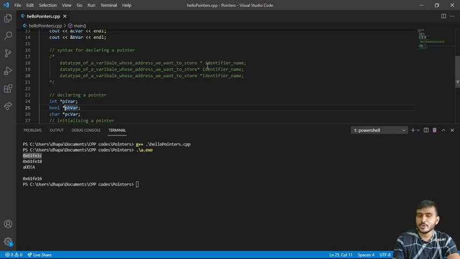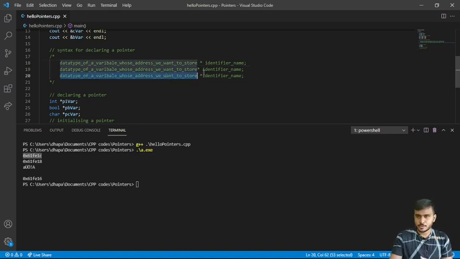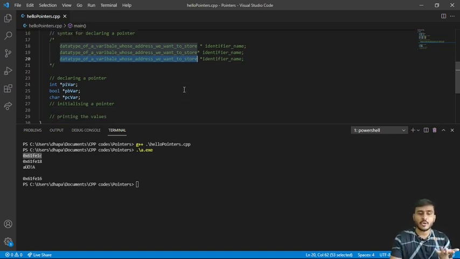But always remember, you have three declaration types, or you can declare it in three ways. There can be a space in between the data type as well as the identifier name. You can attach the star to the data type and then give a space and then write the identifier name, or you can write the data type, then give a space, then write star, and then immediately after that you can write the identifier name. All these three types are valid. So yes, that was how we can declare a pointer.